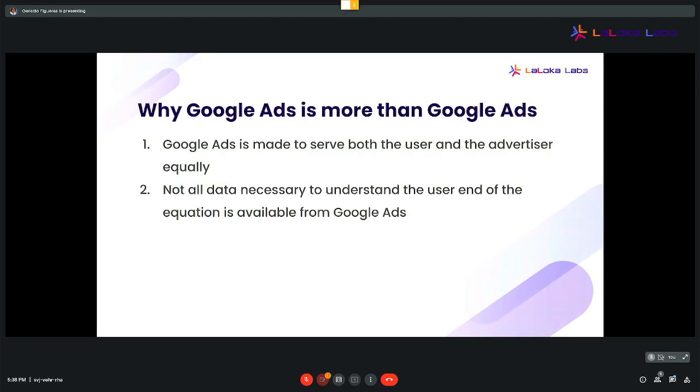The thing about this is that not all the data you might need to understand the user end of the equation will be inside Google Ads.